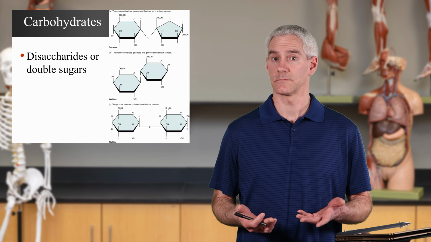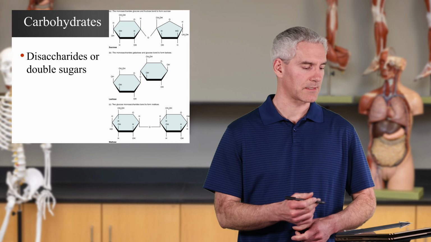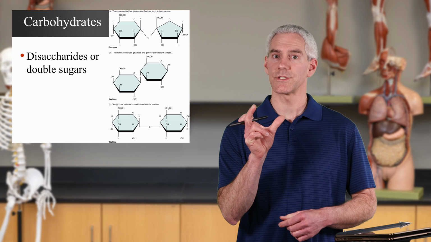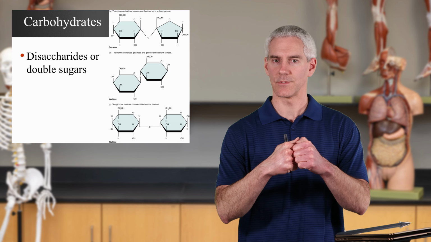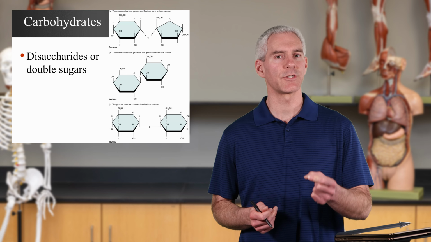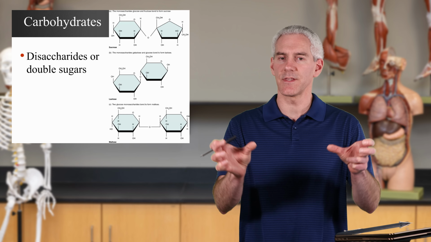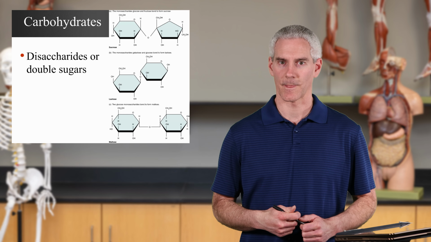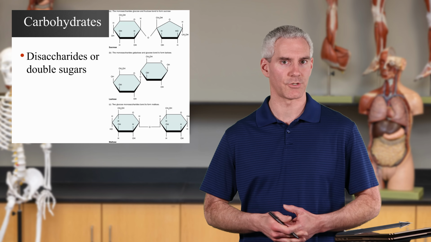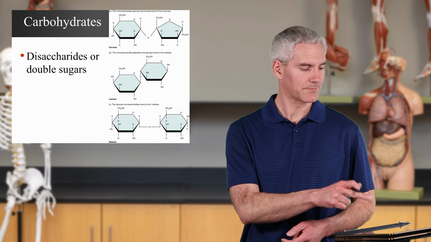If you put them together, 2 monosaccharides make a disaccharide. These disaccharides, like sucrose, lactose, and maltose, are 2 monosaccharides bound together. If you remember back to previous videos, the idea of dehydration synthesis: you can take the 2 monosaccharides, they go through dehydration synthesis, and they make a disaccharide. For example, this lactose you see might be familiar as the milk sugar that's found in dairy. So we have our disaccharides.